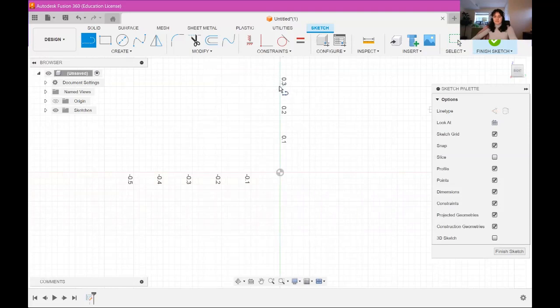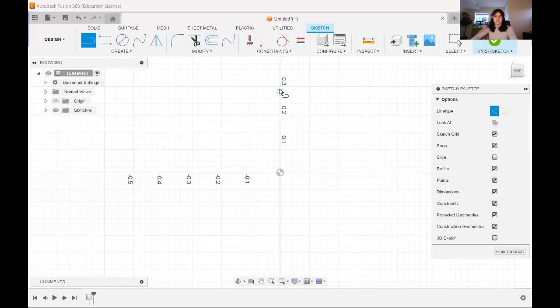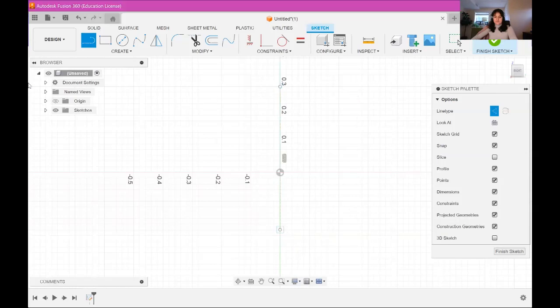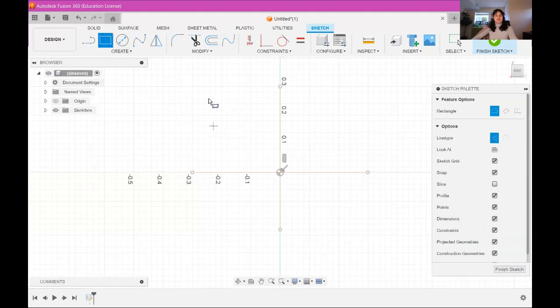First of all, it can be really helpful to sketch out your construction lines, just making sure that you have a basis for whatever you're doing. These can help center your project and help you to, what's the word, manipulate your project easier.